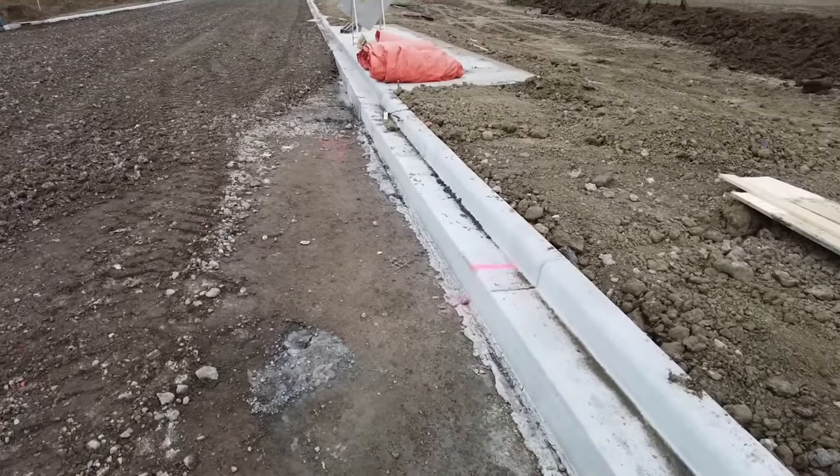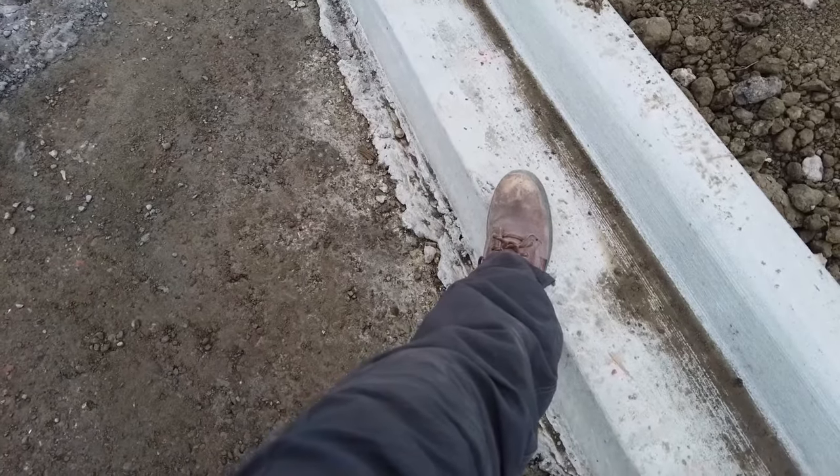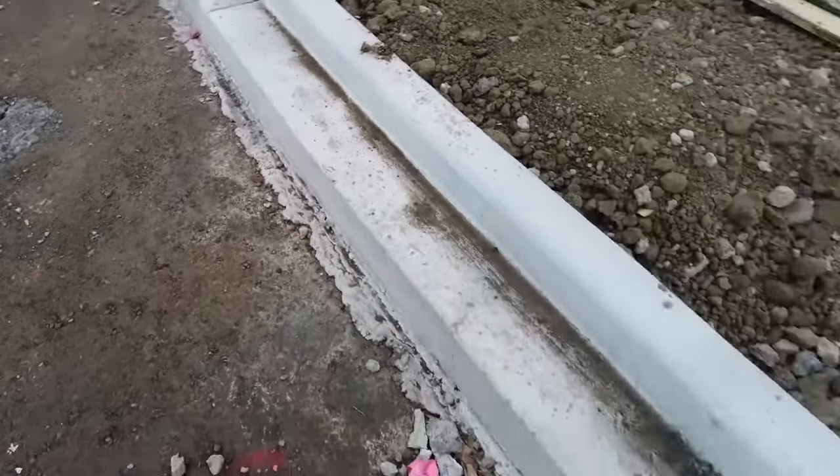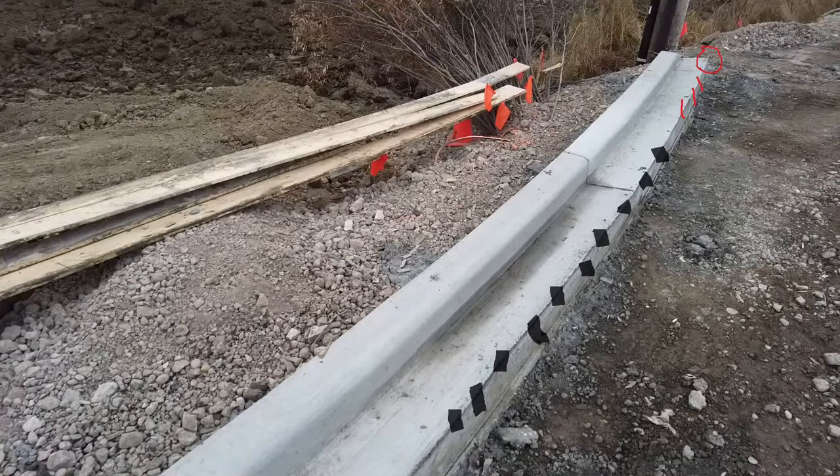Where it's backfilled and there's a good length of curb, it can take several tons to push it out — it's pretty stiff to move. But where it really varies is at the ends. You'll see here where I've marked the curb: if you're cutting along here with the grader and as you get toward the end where I've marked it in red, you've got to ease off on the pressure. Just barely tickle the curb at that end — if you don't, you may end up either pushing it out or breaking the corner off right at the very end.